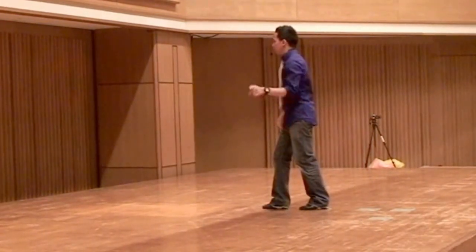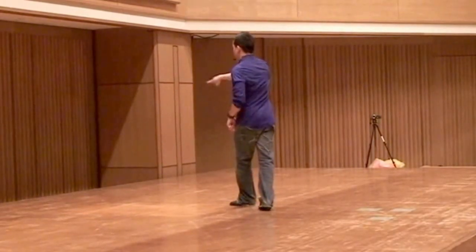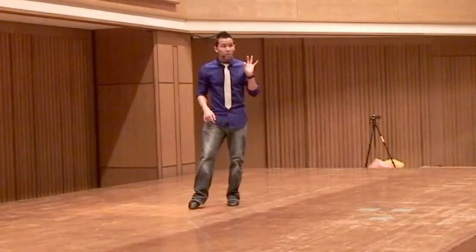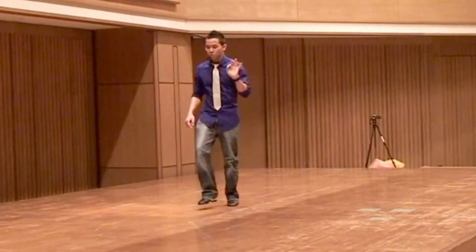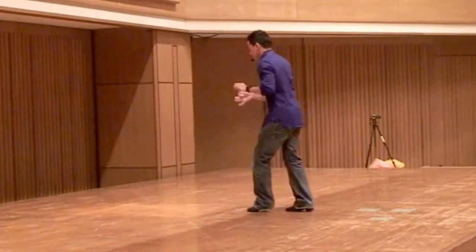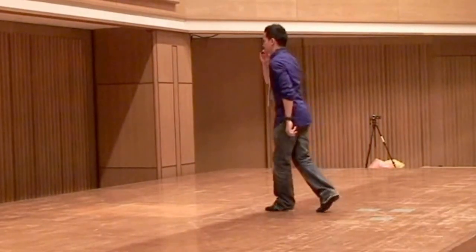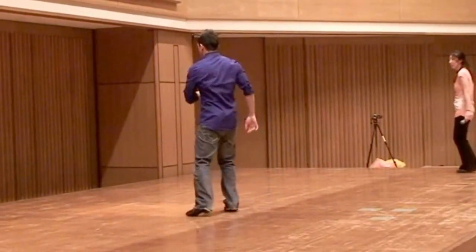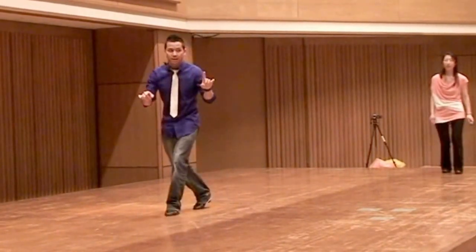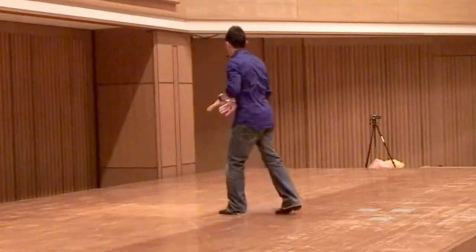Good. Now you're going to do a rock and cross with your left foot. Rock and cross. And you're going to do a sweep with a quarter turn. Sweep. And you're going to step right, left, forward. All right? Right, left. Yes. One more time. So it's boom. Tap. Ball change. Step, a rock and a cross. Sweep, eight and. Yes, so it's sweep, hold, eight and. Yes? Sweep, hold, eight and.